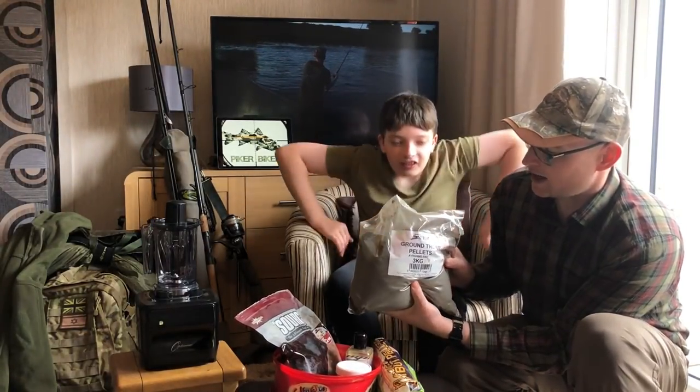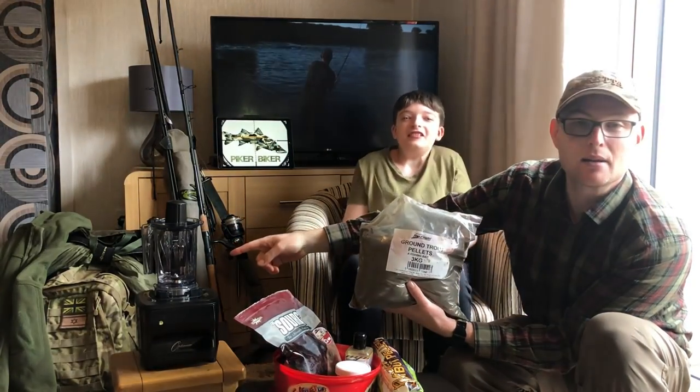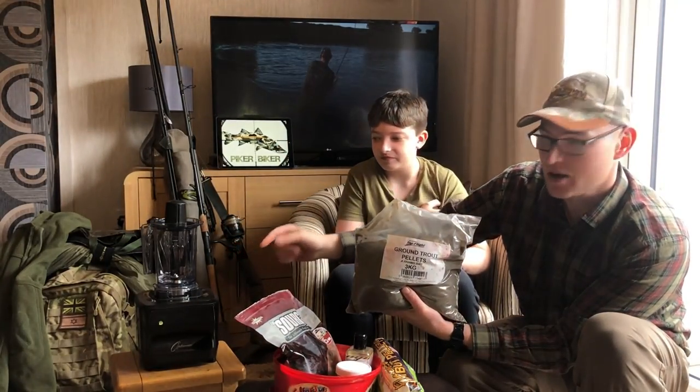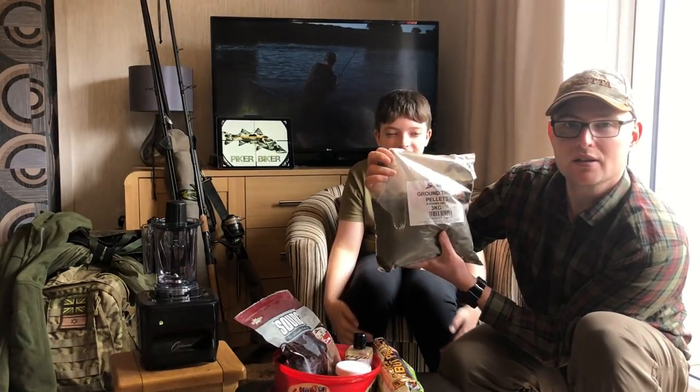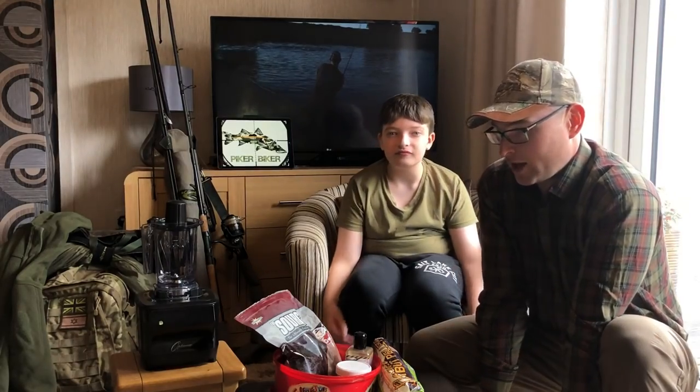It does smell. Now, what we do is, you can actually get some trout pellets yourself and grind them in your own blender. But you can buy this stuff that's already been ground, so it's simple to just buy it that way. So that's what we use in the feeder to clog it.